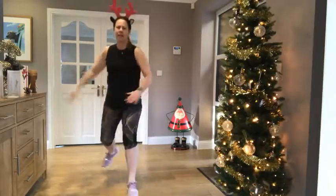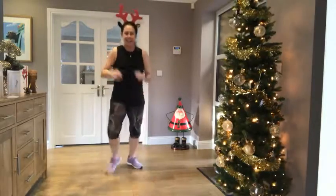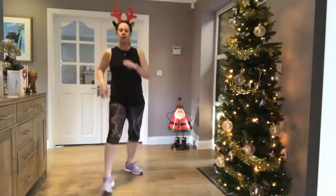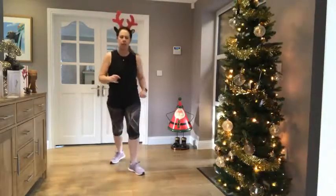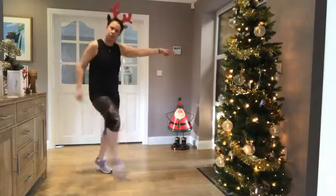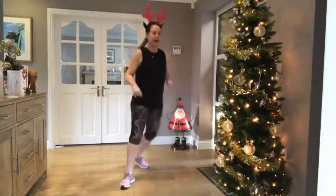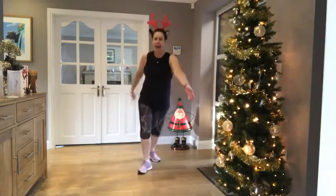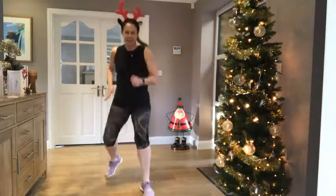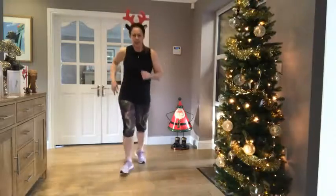Step knee. Do it again. So obviously we need to do it on the other leg, don't we? Step knee, step knee. Mambo. Are you ready with your kick? Kick ball change. Kick, kick. Box. Side now. Stay here. Mambo forward. Outside leg. Let's do the other leg. Forward and back. Forward and back. So do the leg to last time. Yeah? Easy peasy.